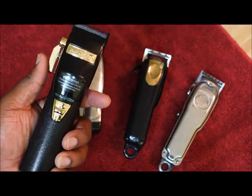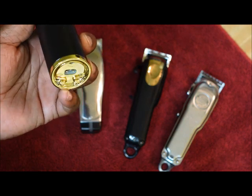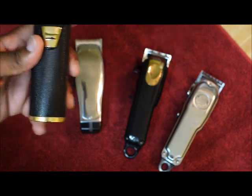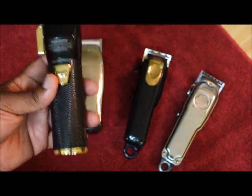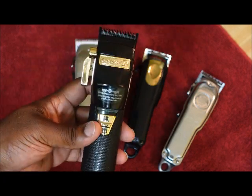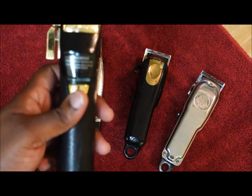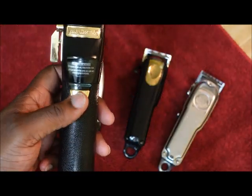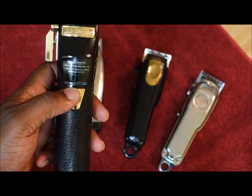So I could make this lever and this bottom charging deck area, whatever you want to call it, both black if I want to. And if you have multiples of these, you can just switch the bottom piece here with the other colors. So that's pretty cool. Again, I love the sound. I love the fact that when you're charging it, this indicator light right here does blink, and it stays lit if it's fully charged.